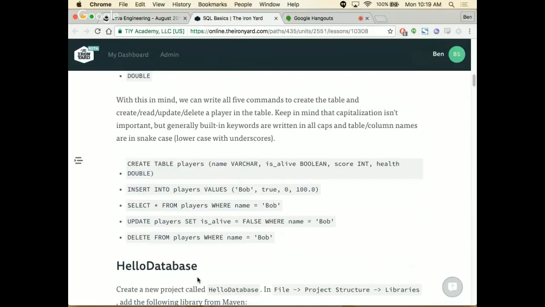So frequently, people run queries like this, select star from players where name equals Bob. And then because they run this query so frequently, they think that the queries that you run in SQL have to map to tables and columns. This is going to give you all the columns from the players table. But SQL is much more powerful than that. You can select a subset of columns from the players table, and you replace the star with a comma-separated list of column names. Like if you want to get their name and their ID.